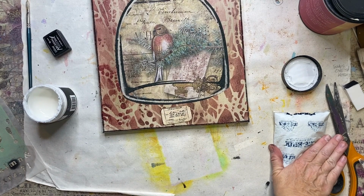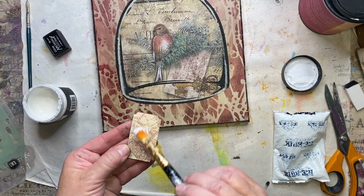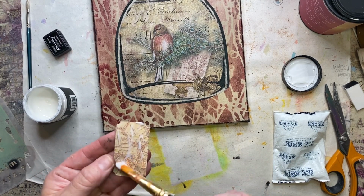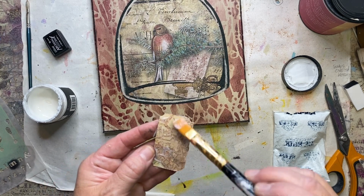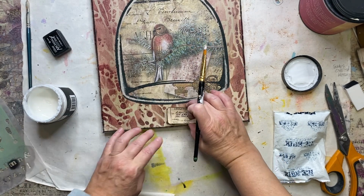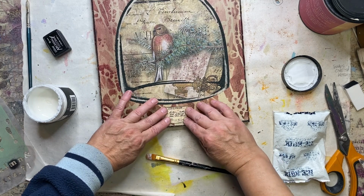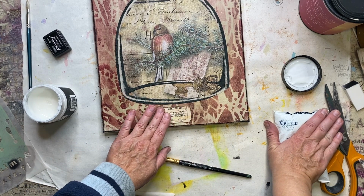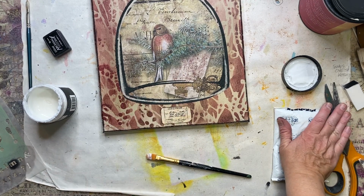All right, I am going to put this on with my decoupage gel, my soft gel. This is a thick piece of actually scrapbook paper, so I want to just make sure that I have a medium that is strong enough. It's really cute. I love it. That is it.